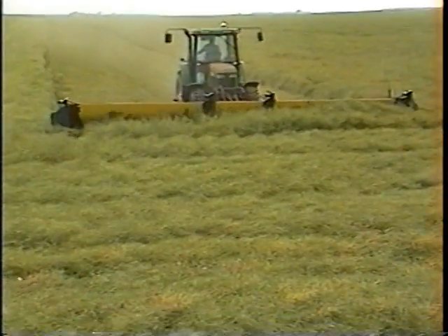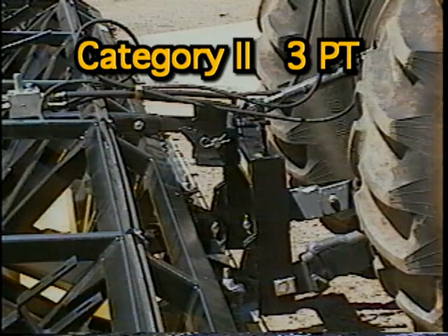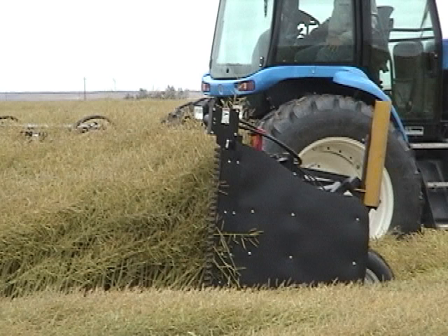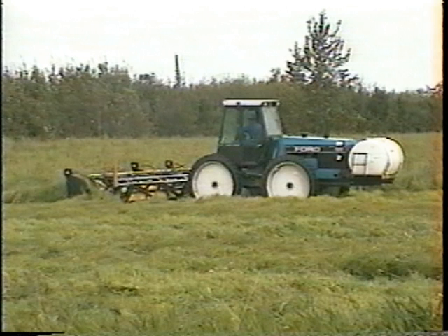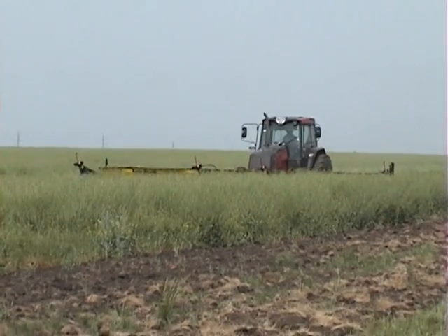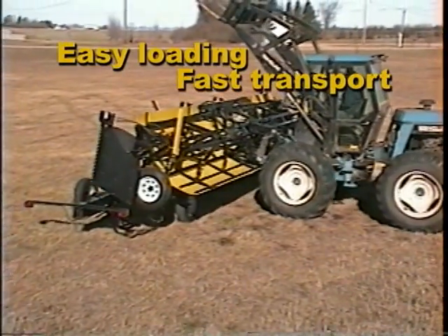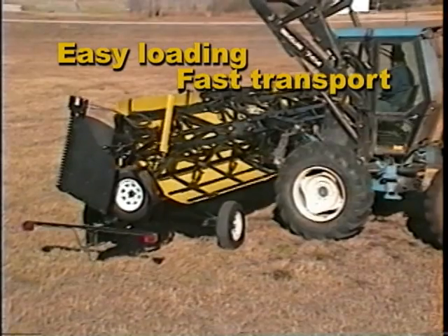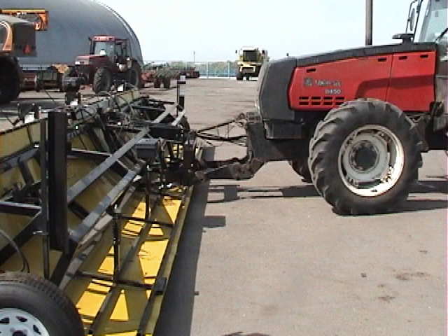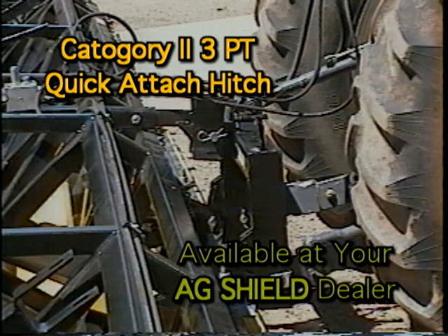The whole machine lifts on the three-point so that headlands aren't disturbed when turning on the ends. The Yield Shield can be driven by any power unit that has a front category two or heavier three-point hitch. Tires less than 20 inches have been used successfully. One obvious setup is the New Holland series of bi-directional tractors. Some Valmet models also have a pivoting seat and work well for the job. Reverse station Fendt owners have also been satisfied users. AgShield dealers also have access to a front three-point hitch kit that mounts easily on recent conventional or MFWD tractors. Mainline dealers also have front three-points available for their tractor models. If you plan on unhooking often, a quick attach bracket for the three-point is recommended.